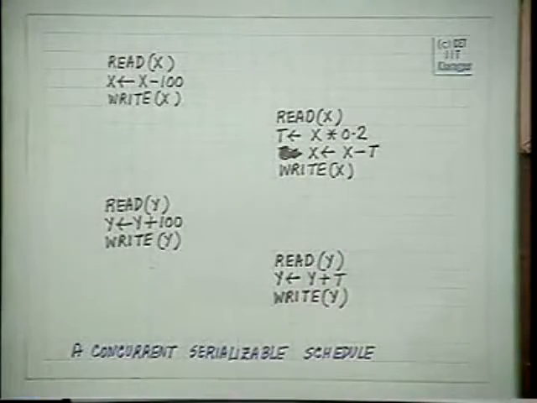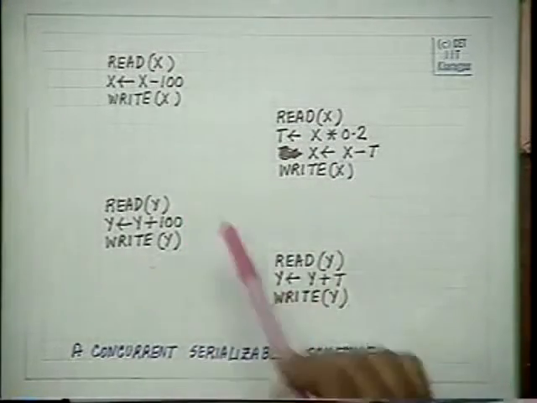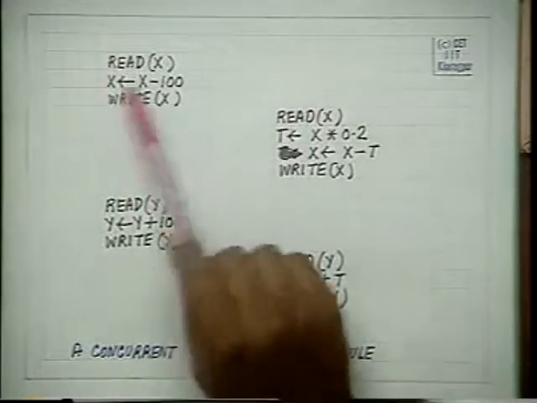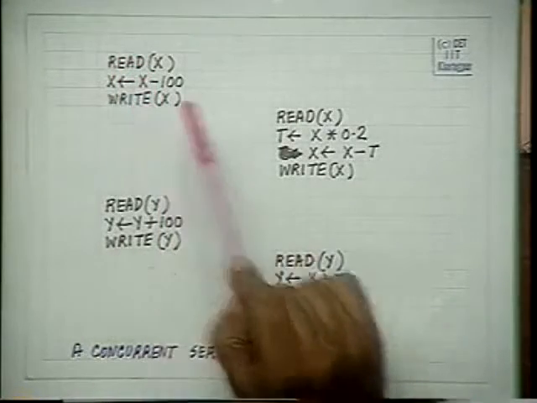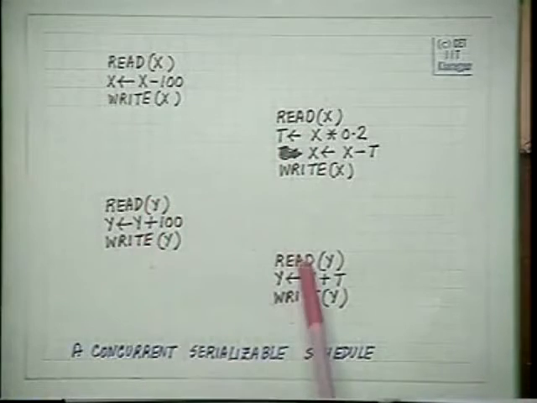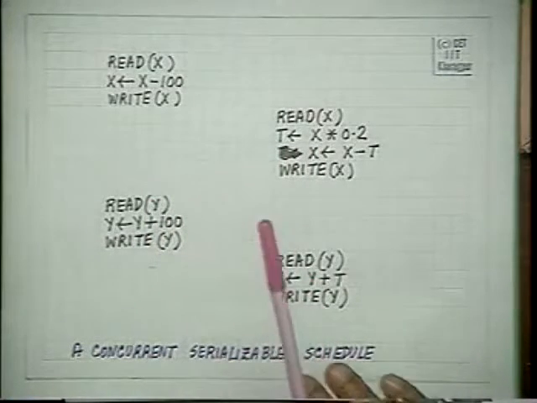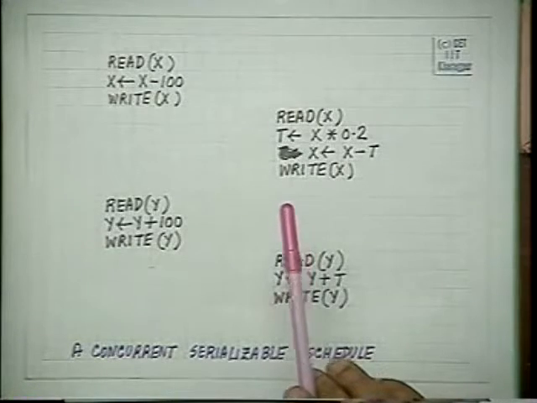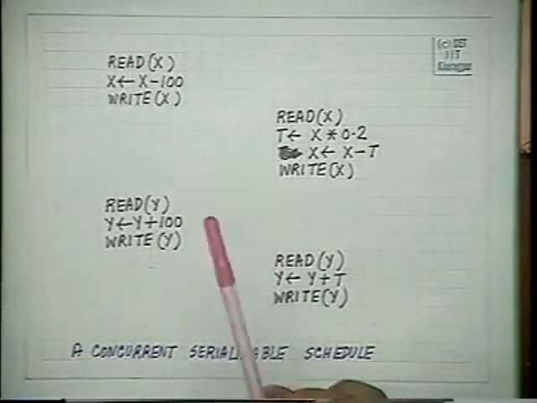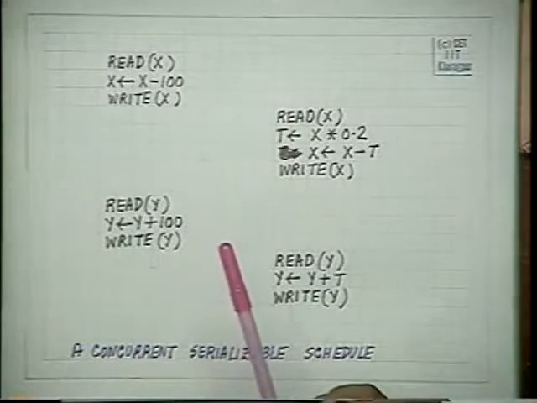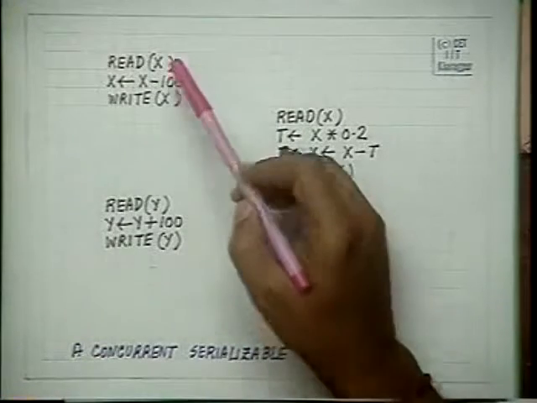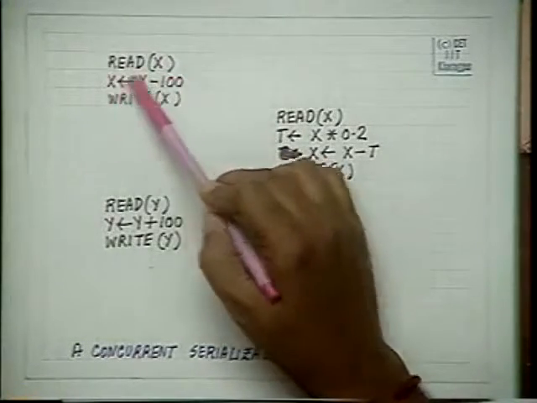Now let us see an interleaved schedule. This is a schedule where we have tried to specify on each row the actual time step: time step 1, 2, 3, 4, 5, 6, 7, 8, 9, 10, 11, 12, 13. It is as if we are running it on a single computer. If we ran it on a multiprocessor, the situation would be slightly different, in that at the same instant of time we would have more than one execution, but that would be valid only for these operations.